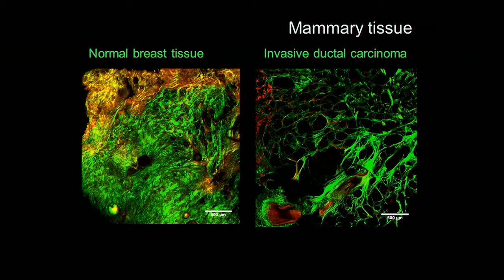So what we did is we then went and we looked. So we saw these in mice. We then went to human tissue. These are fresh biopsies out of our tissue bank that were frozen. This is normal breast tissue. It was a benign biopsy. It's probably fibroadenoma. And you can see all this curly collagen and lots of it. This one over here is an invasive ductal carcinoma. There's actually less collagen here, but it is really thick and bundled and straight. You can tell how different it is.